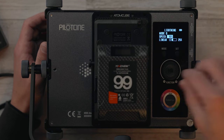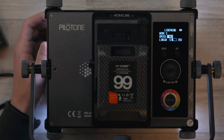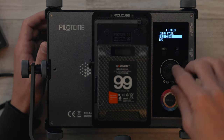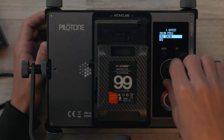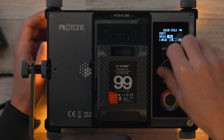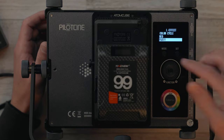Color Cycle has choices as well — you've got Full Color, which cycles through the full color range with adjustable speed and intensity; just Red, which pulses red; and Party mode, which is similar to the full color cycle but quick. Police Light has options including Blue-Red, Blue-White, Red-White-Blue, and others — you can pump up the speed on those as well.